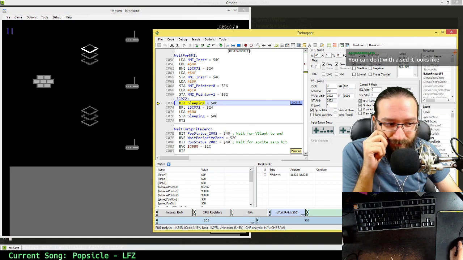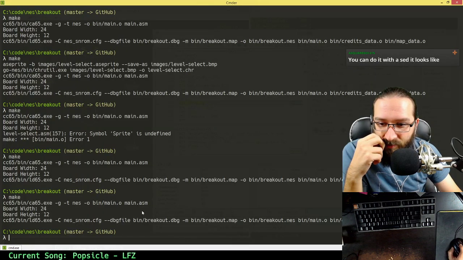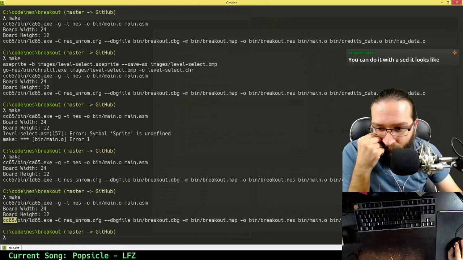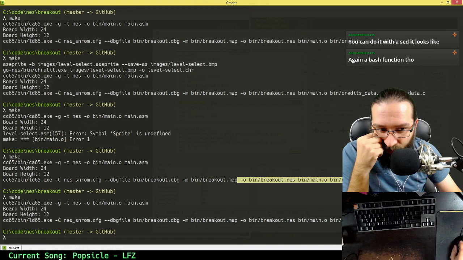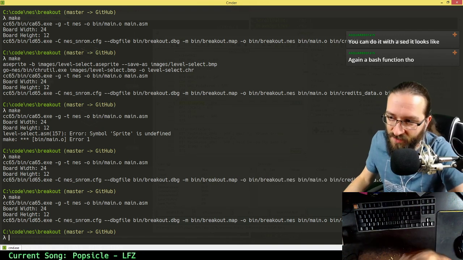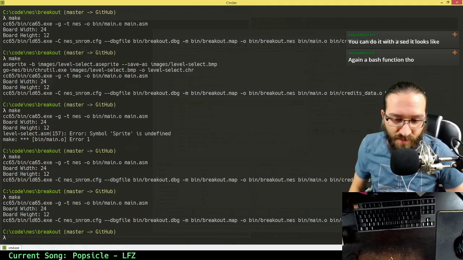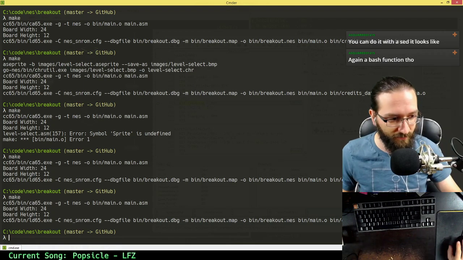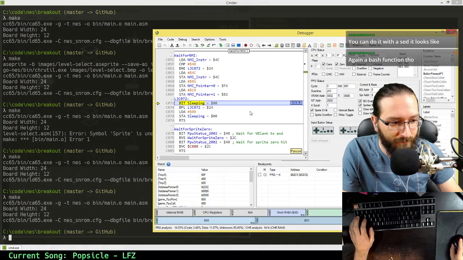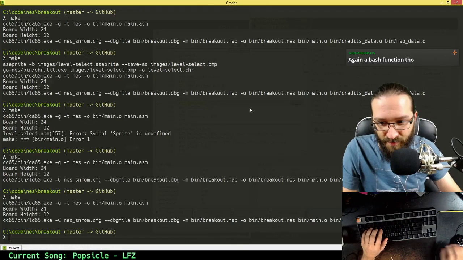I might also see if I can patch CA65 and LD65 to color code their messages, or at least add an option, so it adds color code info to the print on the console.